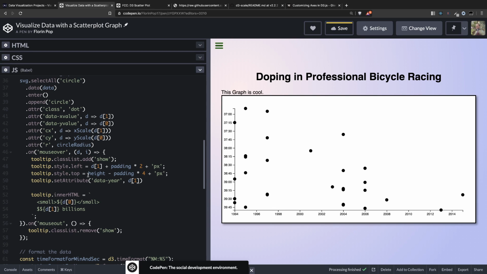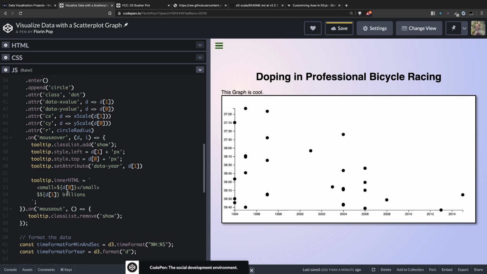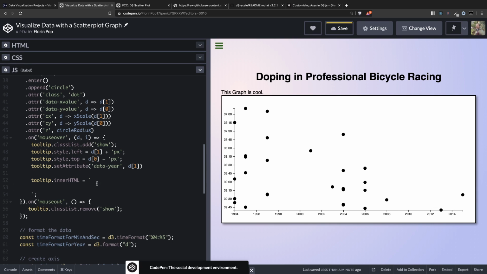Okay, the top should also be dependent on D0 plus something. Let's see for now that, and the inner text should be, for now let's just say this is a tooltip.